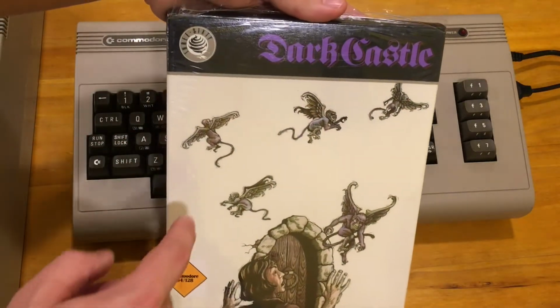Well, it's October, spooky month, so it's time for some spooky games, and we're going to start out with Dark Castle on the Commodore 64. This game has a pretty creepy setting, taking place inside the Dark Castle, home of the Black Knight. Though, you couldn't tell that from the box art.